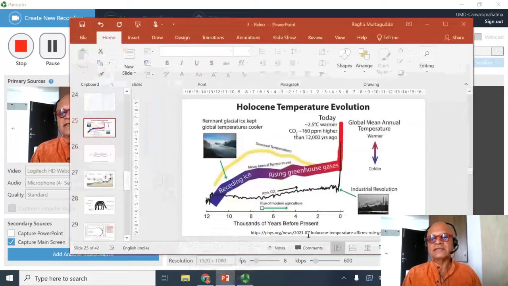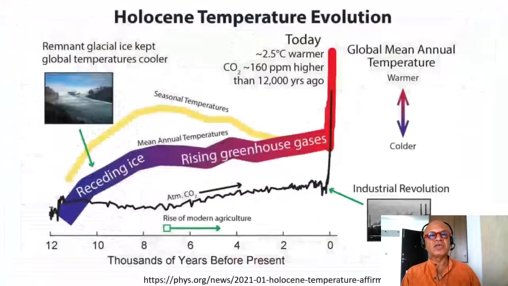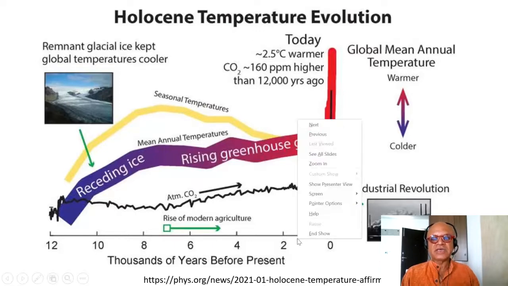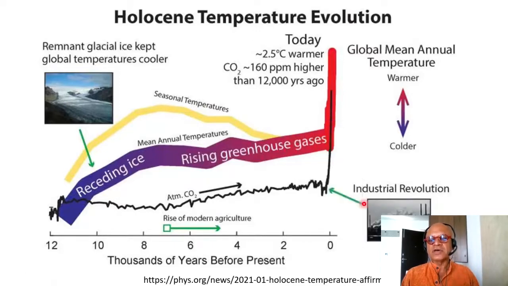So let's add a few more details about the reconstructed climates and a little bit more details about the isotopes as well. Here is a nice paper that just came out literally a few weeks ago, I think, 2021. When we reconstruct past climates, there are often details that are not complete, and people keep adding more information to the reconstructions. So here is the reconstruction of the paleo temperature over the Holocene.